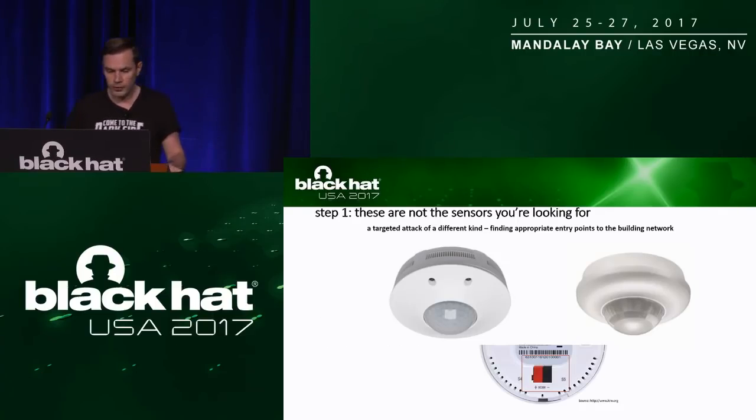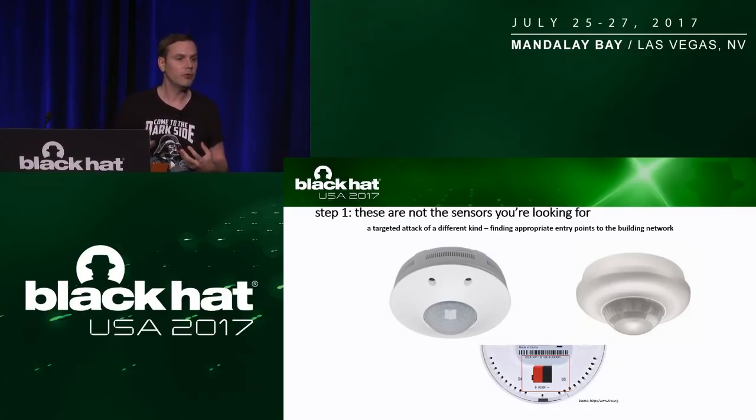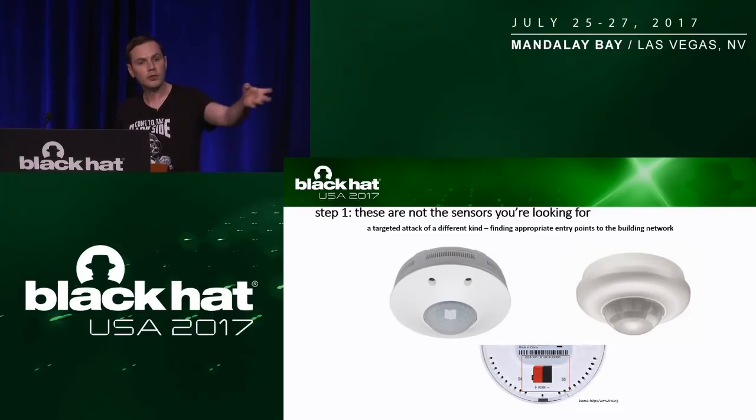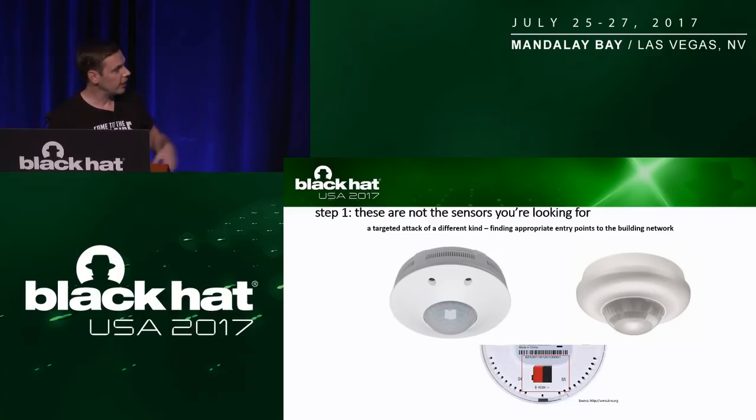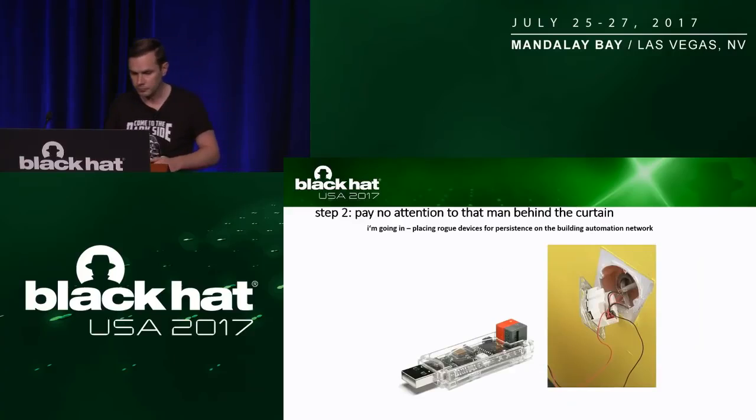First scenario would mean that I'm actually trying to go for a physical compromise, and that is pretty easy. The main thing that I would want to go for is an easy physical compromise. So an easy target would be to just pull off a motion sensor, a presence detector somewhere along the wall, and those are quite easily reachable, as you've probably seen in this venue as well. What I'm looking out for is, in this case, a KNX bus system, just the 2 bus wires that I'm really interested in. That's pretty much anything I need.